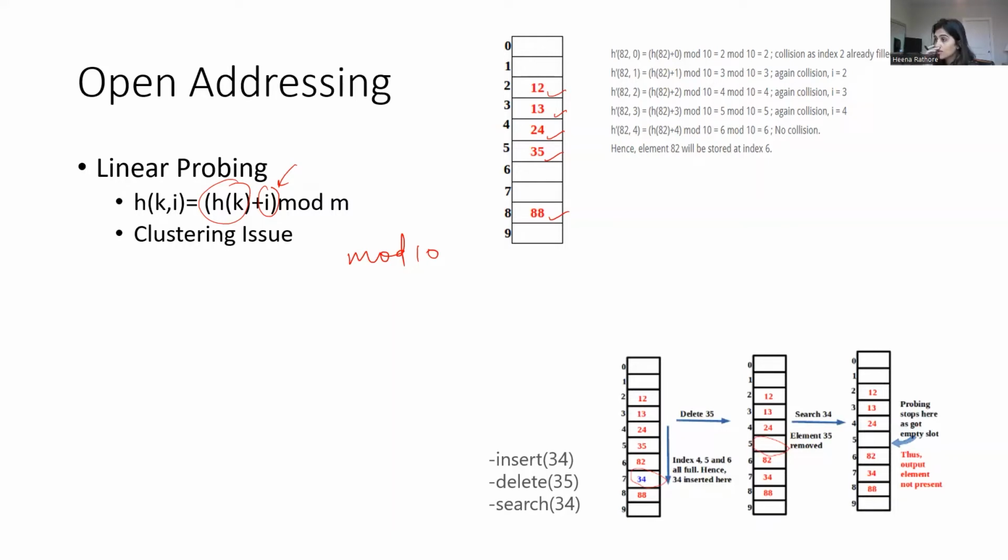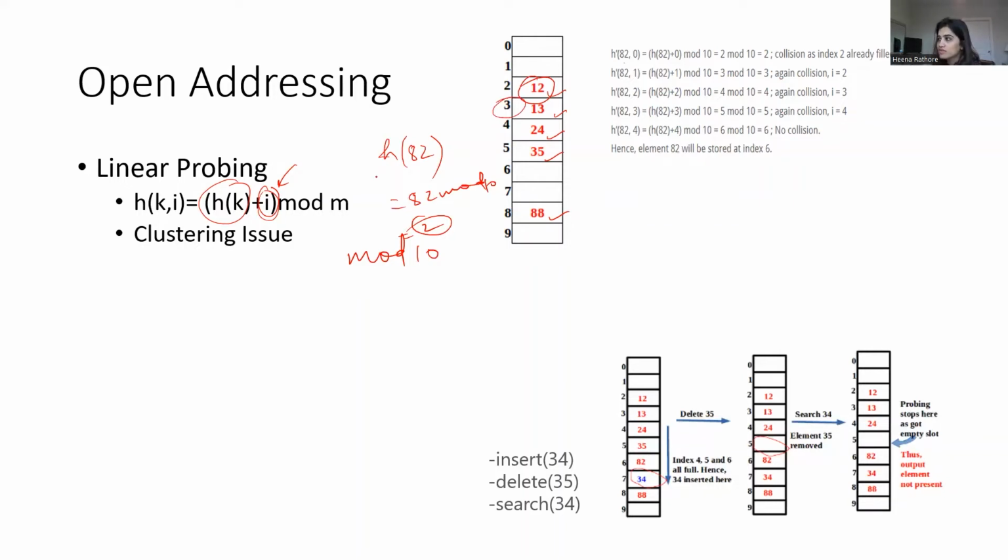So now let's suppose that you are passing the value 82. So hash of 82, which is 82 modulus 10, in this case would give you 2, but there is already a value over here. So there is collision number 1 that has happened. So what you can do is, you can change this value to plus of 1. So you started with 0, then you will check with plus of 1. So this will give you 3 mod 10, which would go to this value, which is the third index.